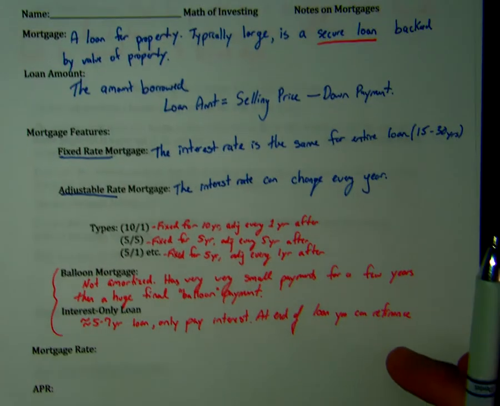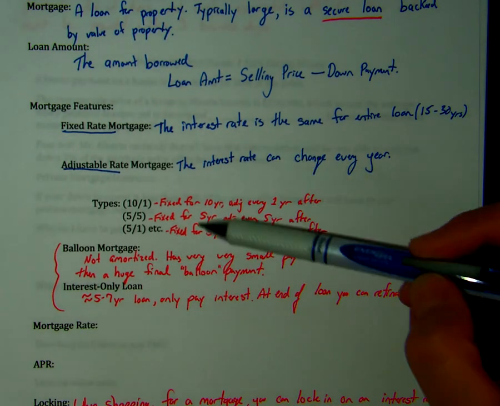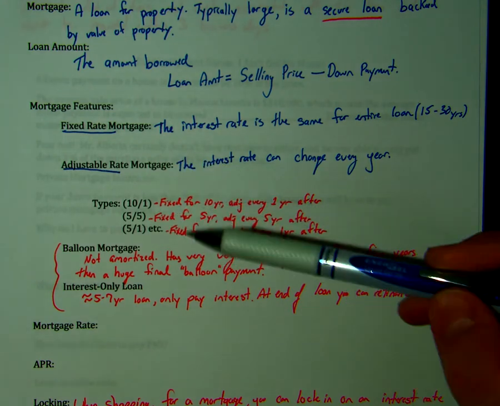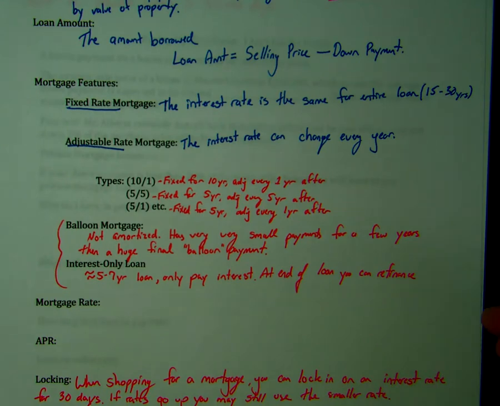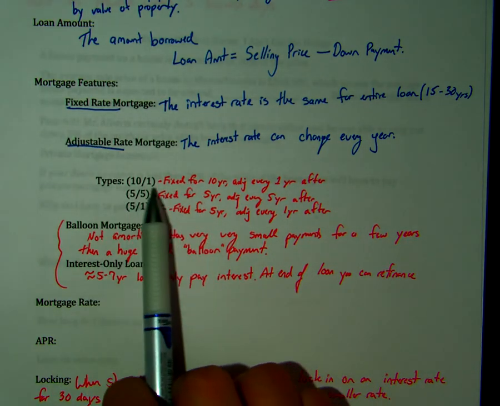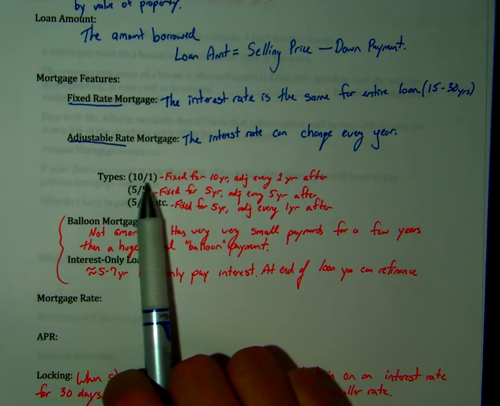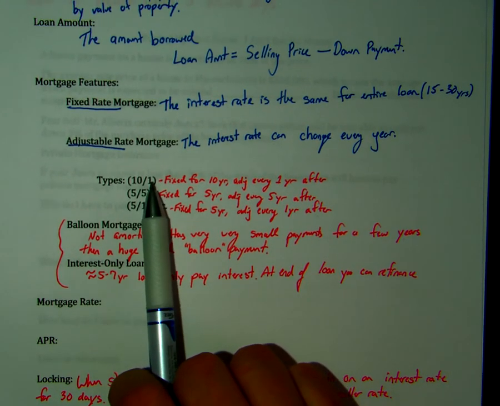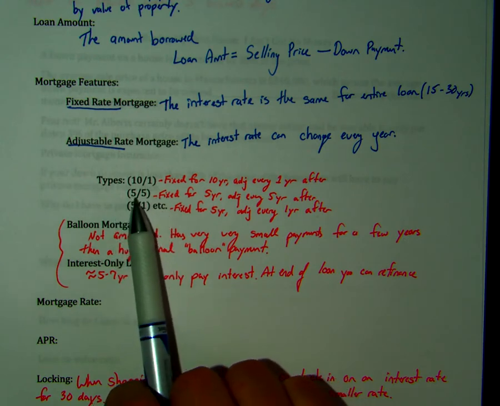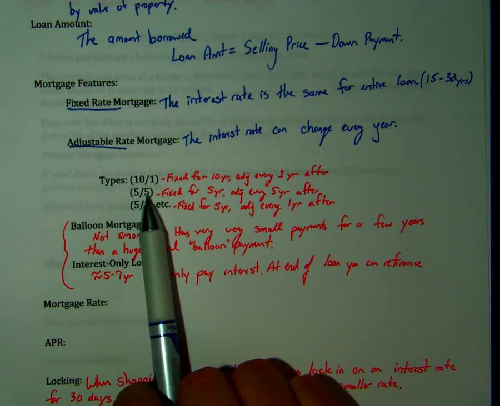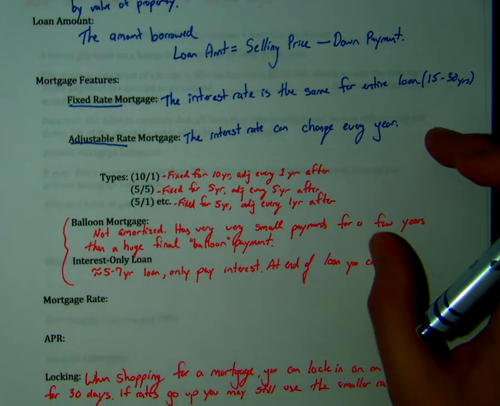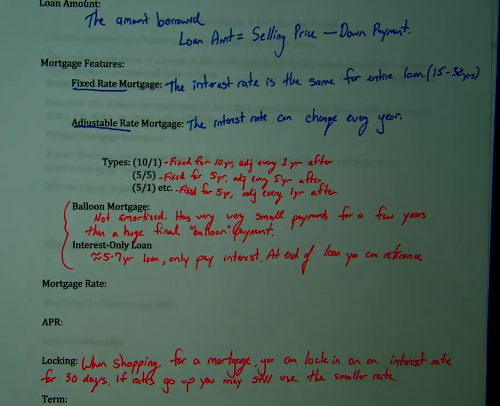Now the less common types here are special types of adjustable rate mortgages. They can be divided up. So, for instance, you could have a 10-1 adjustable rate mortgage. So it's a blend of both of these. The interest rate would be fixed for 10 years, and then it could possibly change every 1 year after that. Same thing with these. The first number is how many years you have the fixed rate for, and the second number is how often it can change afterwards. Okay, so that's a less common variant on that.